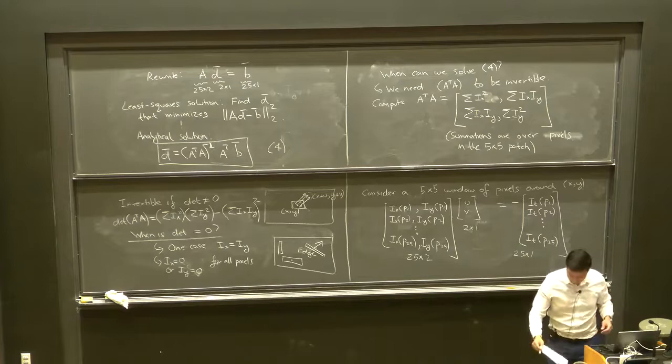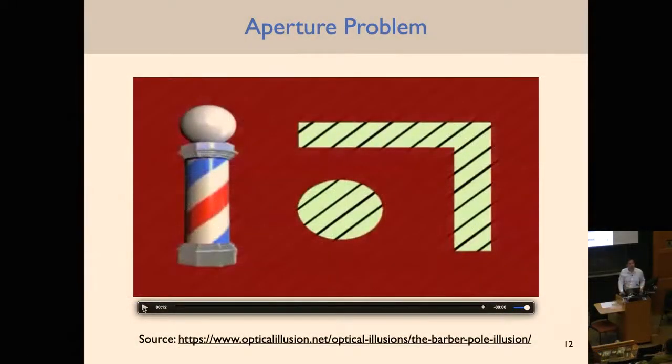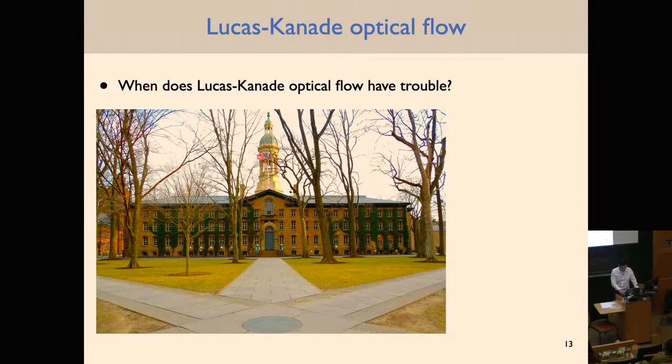Okay, let's look at it visually. Intuitively, let me see. I don't think I have an example, but go ahead, sorry. Does any limitation come from the fact that we're looking specifically at XY derivatives? If we had a tilted camera along with the XY camera, then we wouldn't have that limitation.